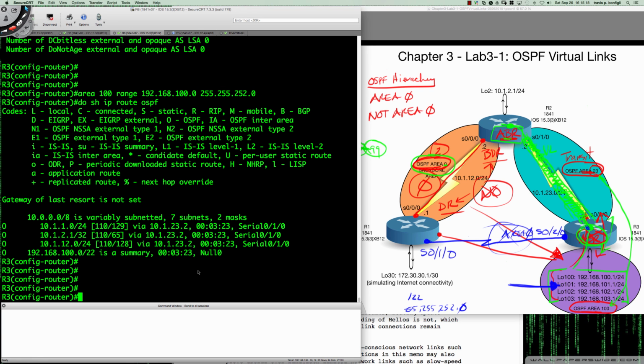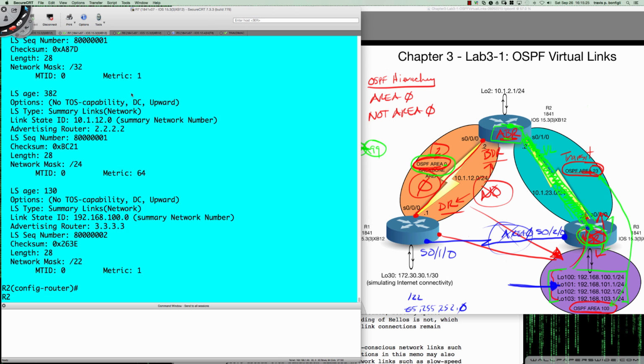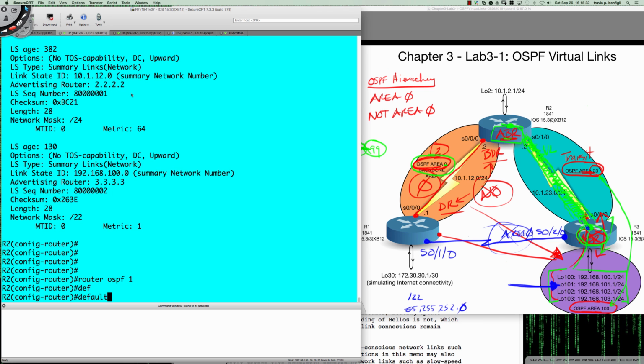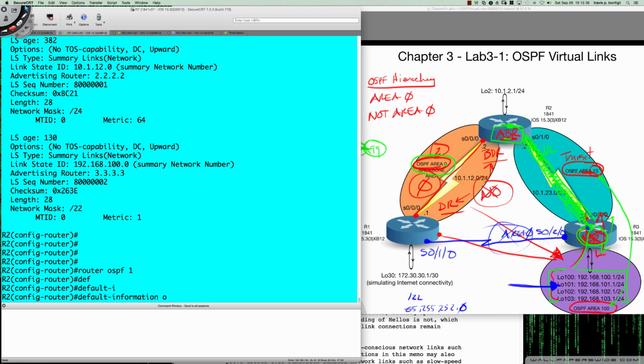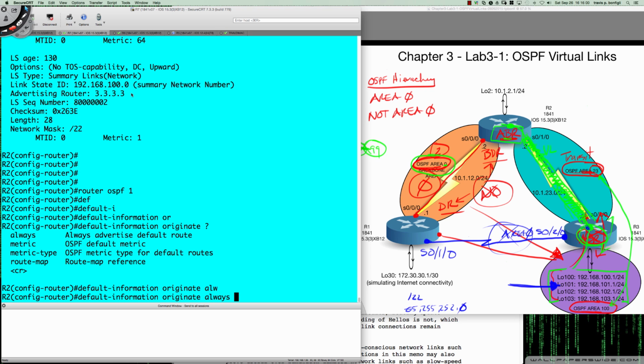Step 5 is actually saying, hey, let's create that default route on router 2. So we'll step over to router 2 here. And I'm going to say router OSPF 1, and I'm going to say default-information originate, and now you'll notice I can set a metric and I can use the always keyword here. Now typically when you do default-information originate, you have a static default route defined with the IP route statement. However, if you use the always keyword, you do not need to have that default route defined. And in fact, that's what we're going to do here. It's asking us to put in default-information originate always.